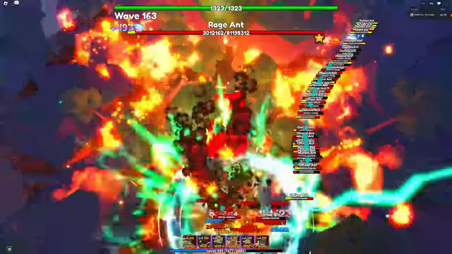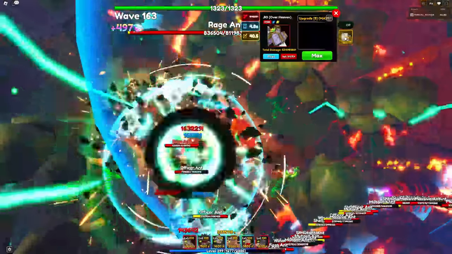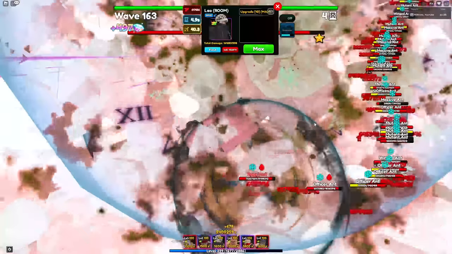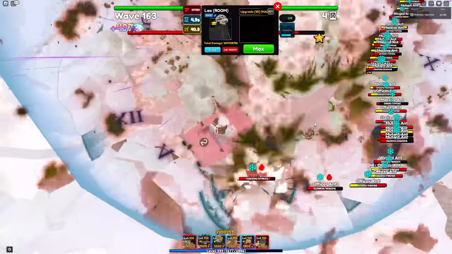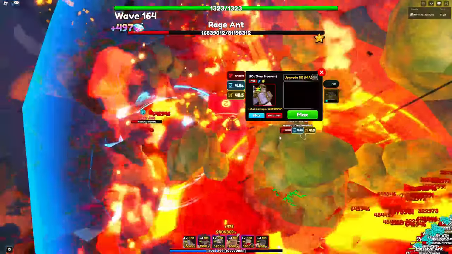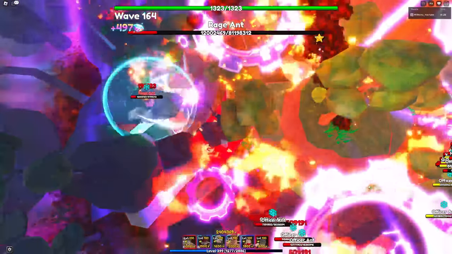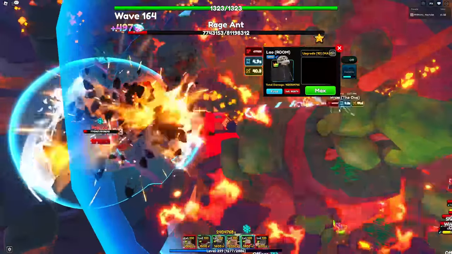Oh, we need our deal time stop. Man has 75 million health. That is crazy. Come on, units. You can do this. You can do this. Bro, this is nuts. What is happening, bro? This is crazy right now. Crazy right now.